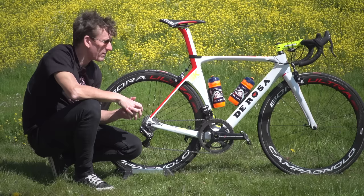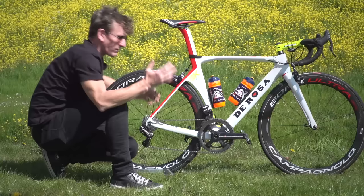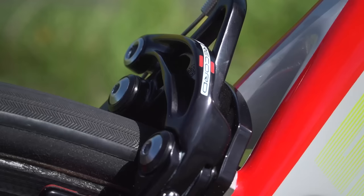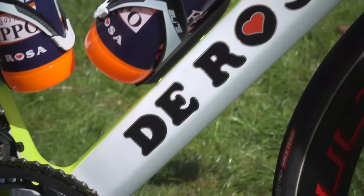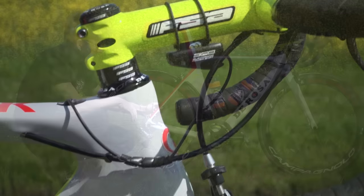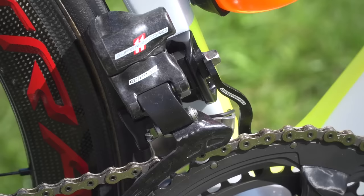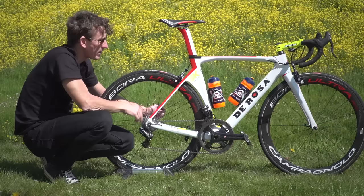Just from this bike's sleek looks, it's got everything you'd expect from an aerodynamic frame. From the head tube, it's got a tapered head tube and all the wiring and cabling is fully internal. The carbon is actually handmade in the factory, and as well as the De Rosa hand-built artisan approach, there's also a degree of 3D printing involved in this frame. As you'd expect with an Italian bike, it's got full Italian Campagnolo Super Record 11-speed EPS throughout.